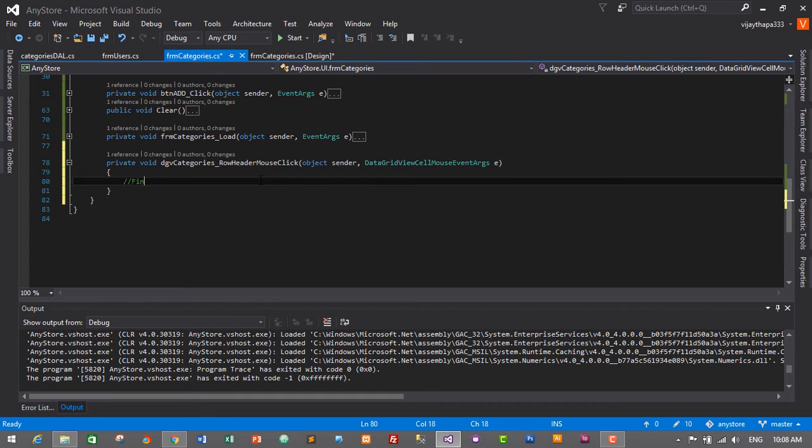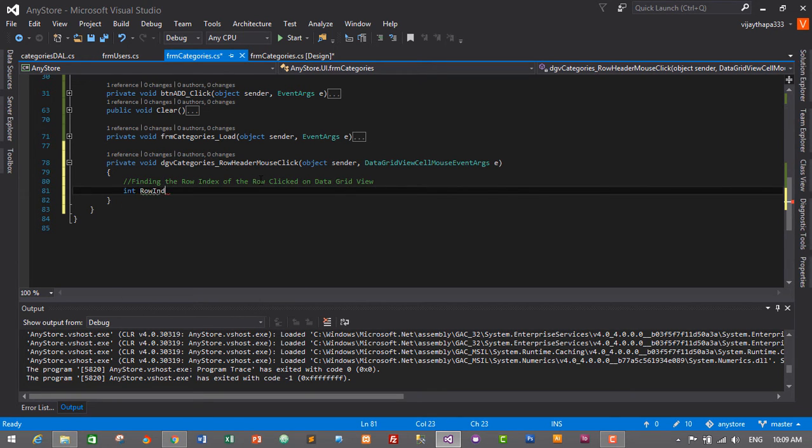So finding the row index of the row clicked on data grid view. For this, we will create an integer type variable rowIndex, and this will be e.RowIndex. So this will give the value of the row clicked.